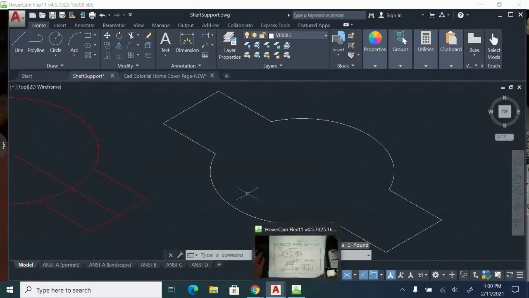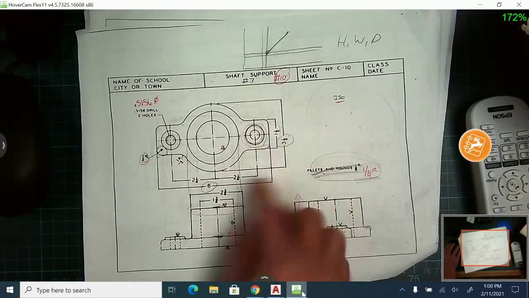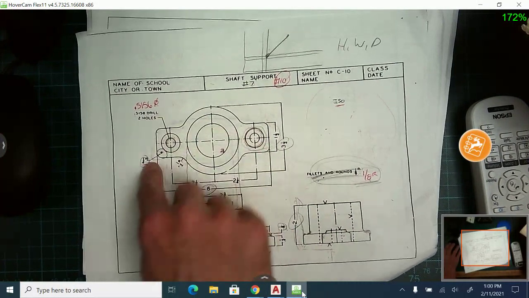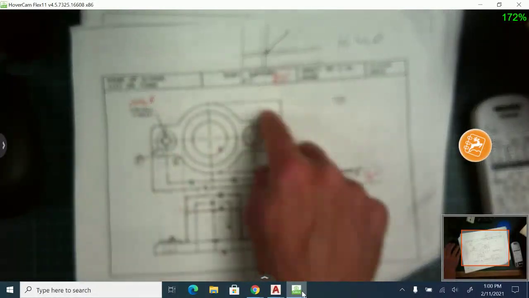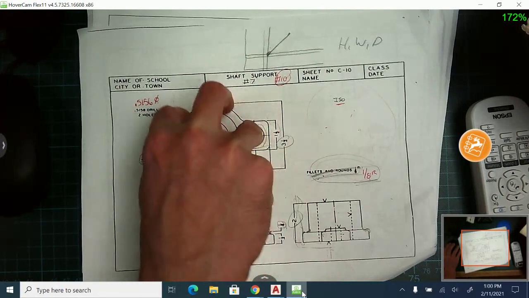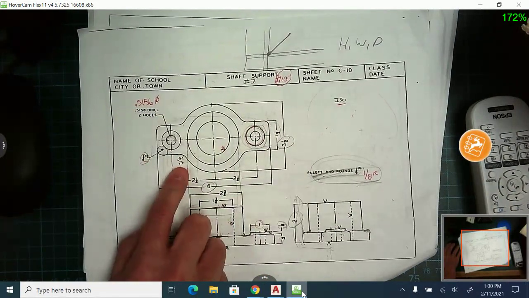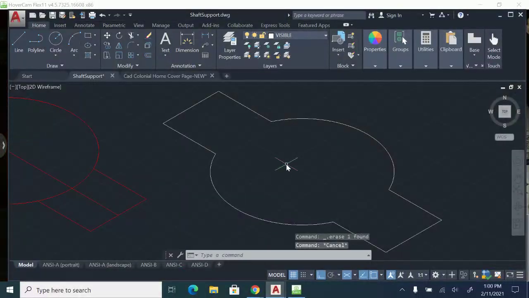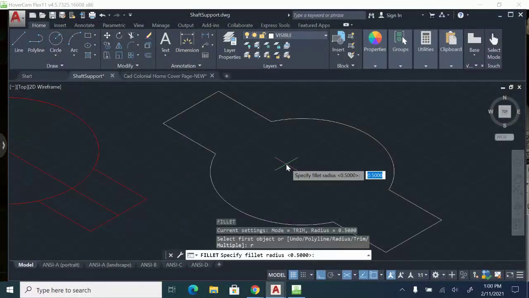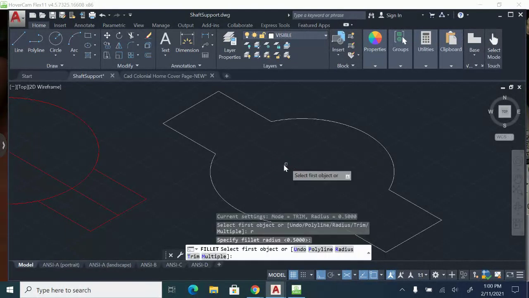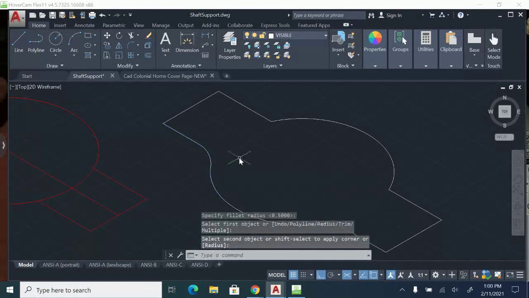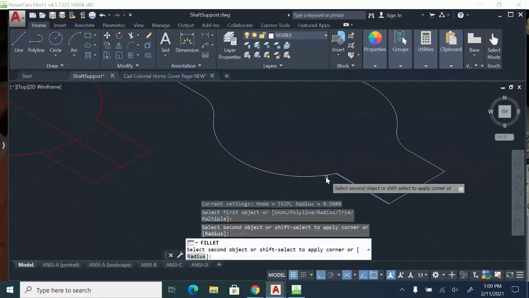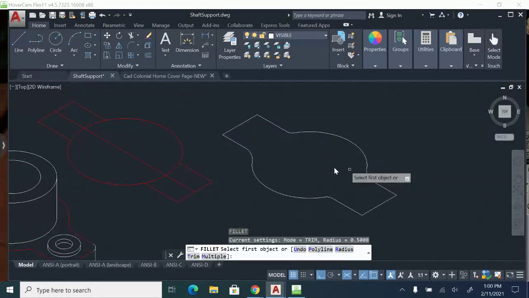All right, the only thing left for this outside is the fillets: the 1/4 inch radius is on the 4 corners, and the 1/2 inch radius is on the 4 inside corners. I'm going to start with the 1/2 inch radius. For that, we can use the fillet tool. So F, enter, R, enter, set it to 0.5. Just click my lines, I'm hitting enter. But at a 1/2 inch fillet on those 4 inside corners.